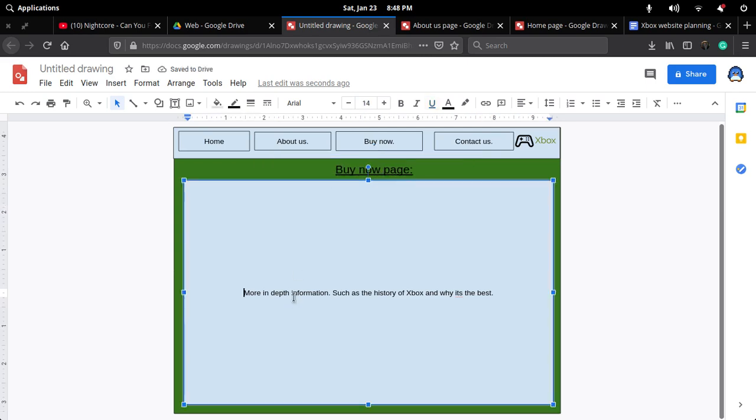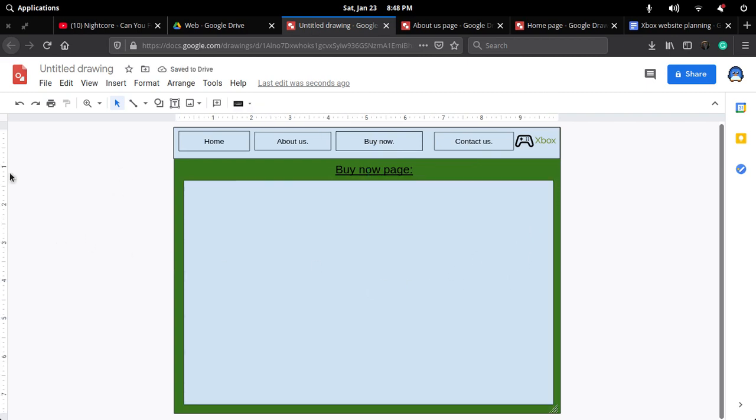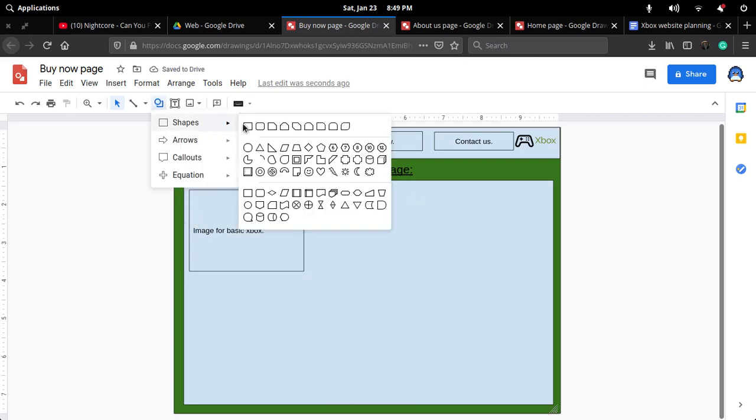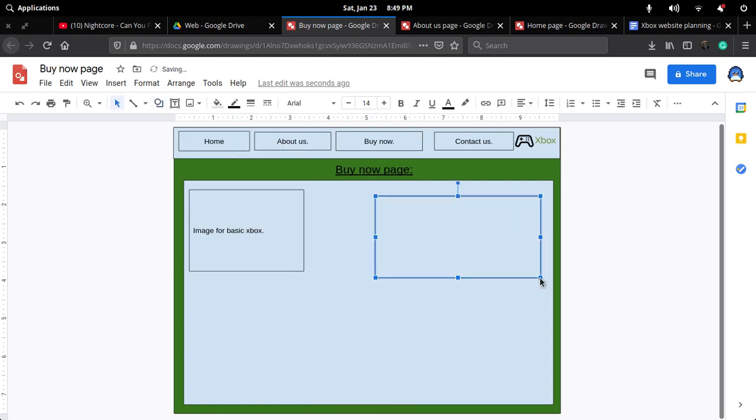Okay. So what we're going to do for this one is take a little bit longer on that one. So Buy Now page. We're going to put that one right over here, and this part will be for the image of the basic Xbox, and then the other one will be the image of the advanced Xbox.